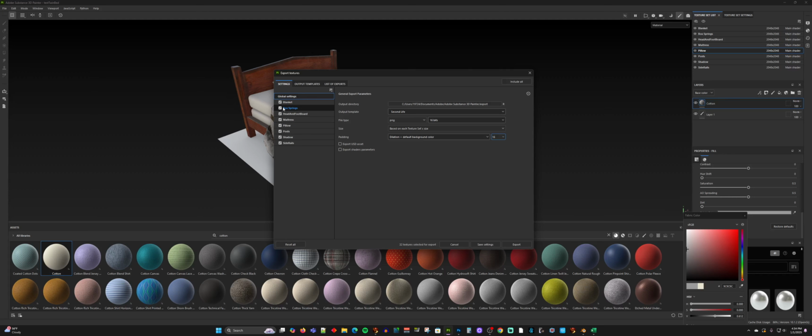I'll go ahead and do them. I don't want the AO, so I'm going to turn the AO off, except for the shadow. And on the shadow, I don't want the other ones. I only want the AO. Okay.